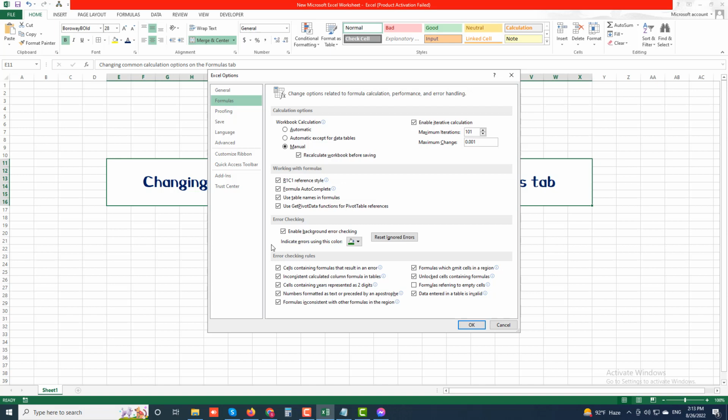Then to disable background error checking, you can disable and enable it. So to disable background error checking, click the Enable background error checking box in the Error checking section to remove its check mark.